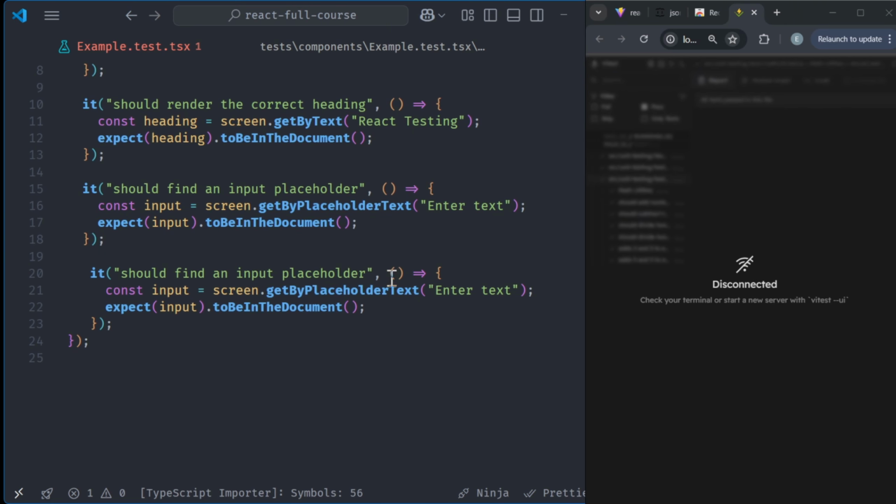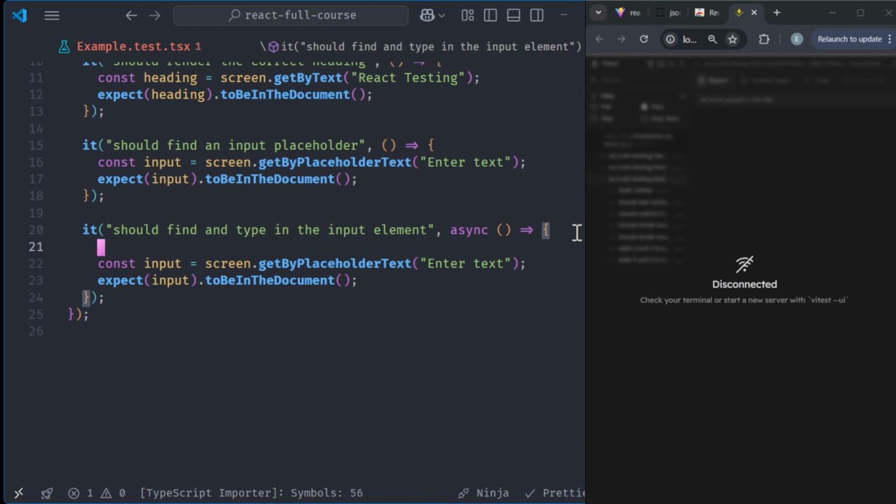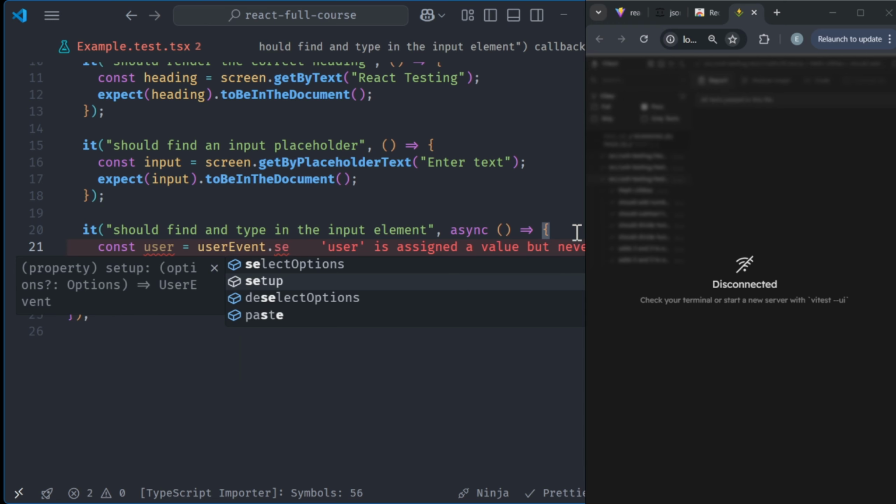Inside here, we're going to change this to async, and I'm going to say should find and type in the input elements like this. So the first thing we're going to do is set up user is equal to userEvent.setup.